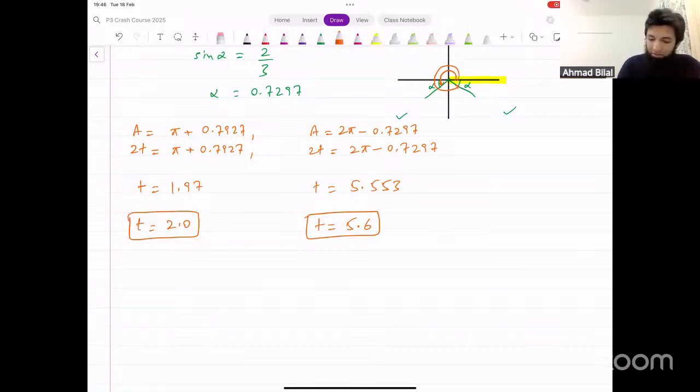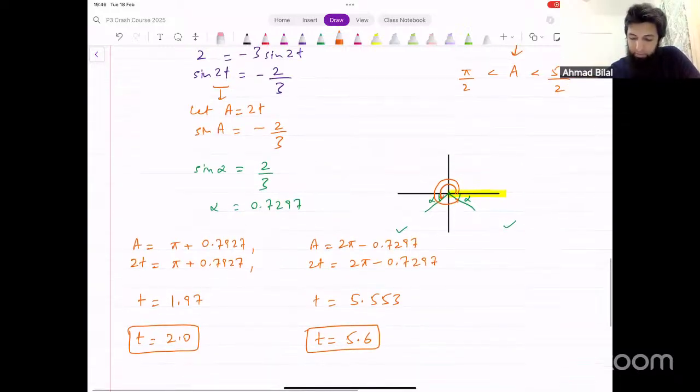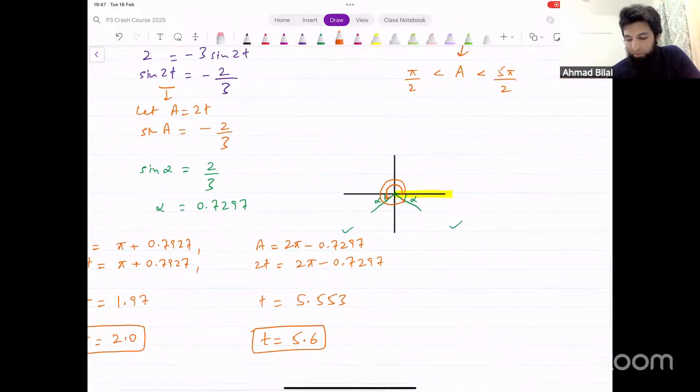No, sir, I had a question. Yes. So, sir, if we had an angle in the first quadrant of 0.1 radians, then we would come back and add that to 2 pi and get another answer. Yes, that's correct. So if you were also considering the first quadrant, yes, if there was an angle here and that was less than 5 pi over 2 after going one full circle, yes, you would also have to consider that.